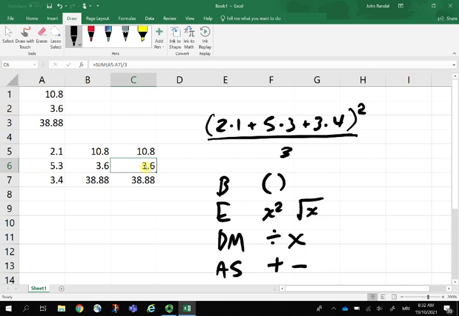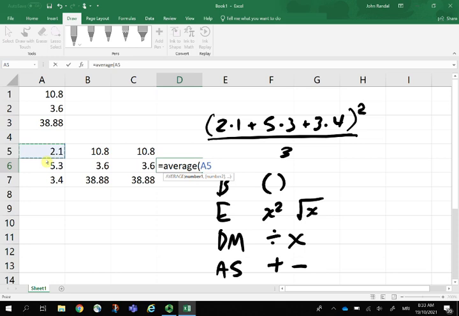In this particular case, adding and dividing by the number of things I've added is an arithmetic average, and so again we've got further shortcuts available to us by using a built-in function in Excel to do that averaging. So entering the data into cells and then using built-in functions can be easier.